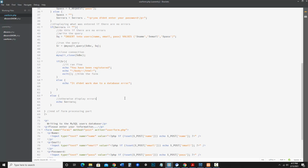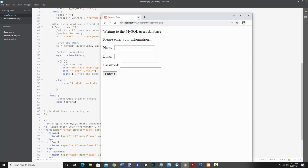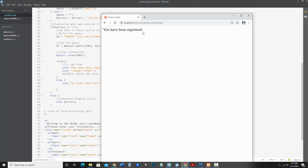So let's try it out. I'm going to go ahead and save it and let's run it. Let's sign Jeff up. And when I hit submit, it says you have been registered. Now we can't take this page's word for it. Let's go check the MySQL database table to see if he is registered.